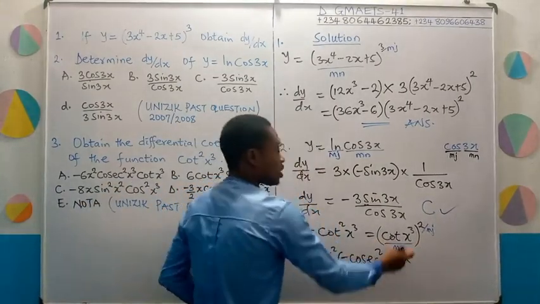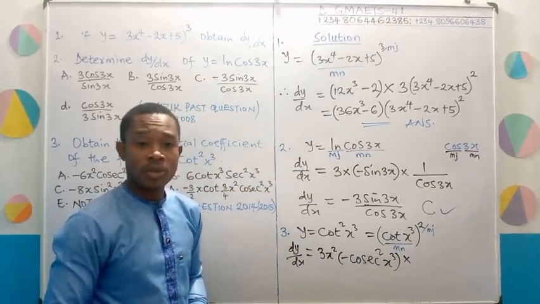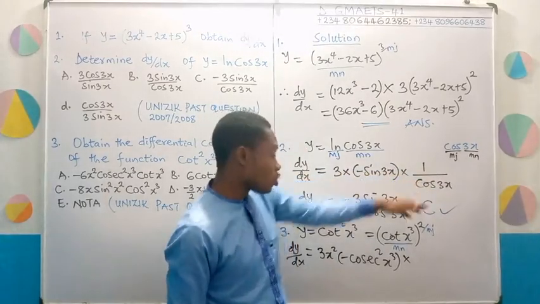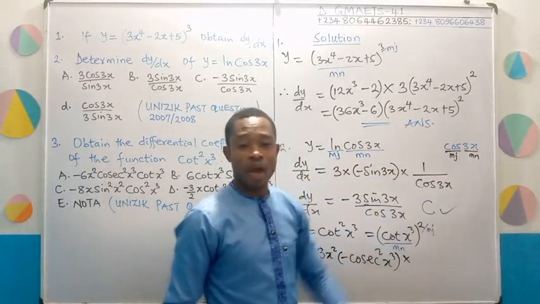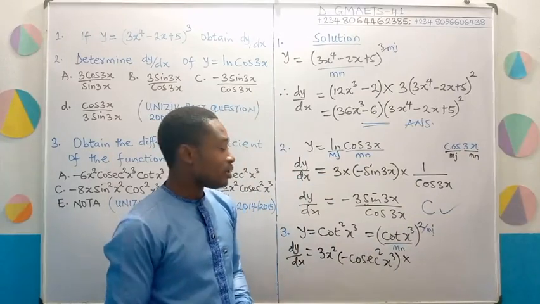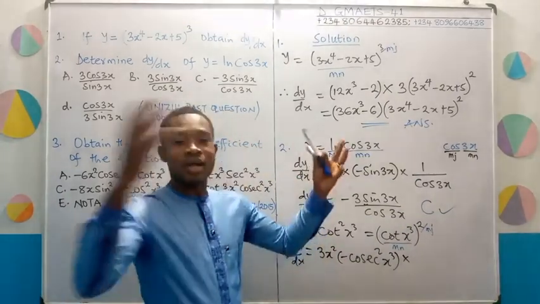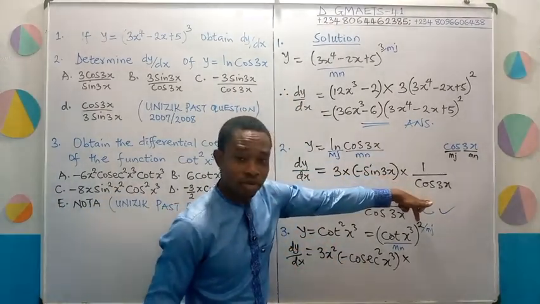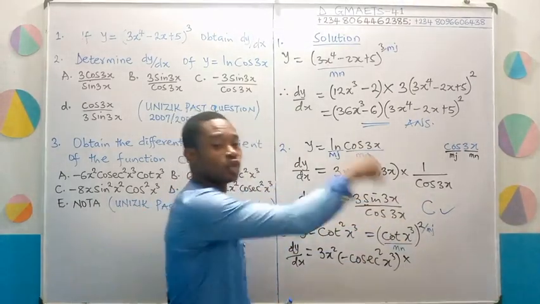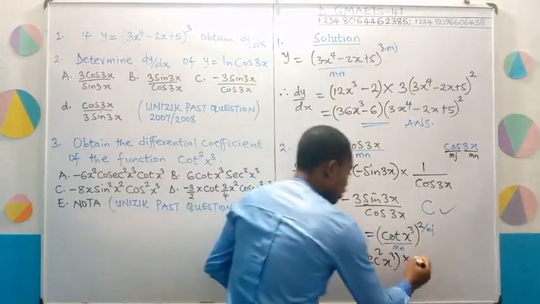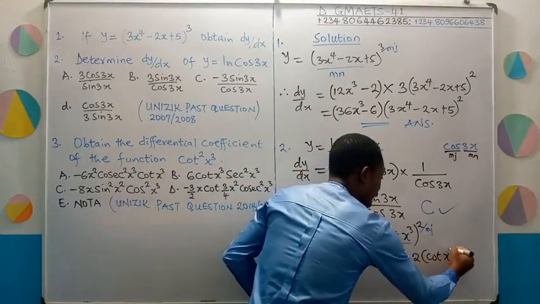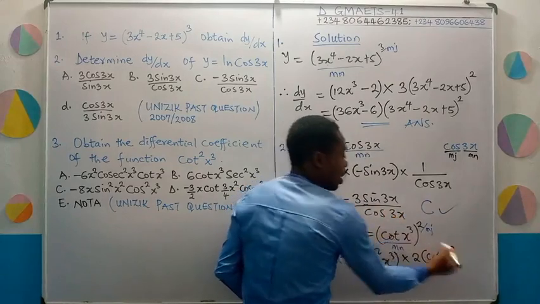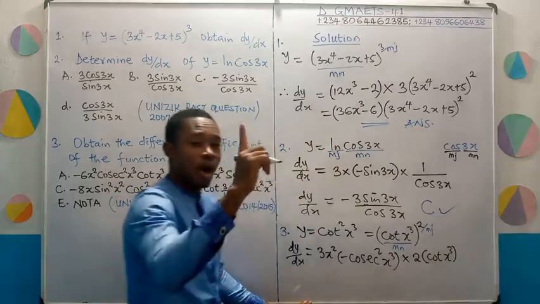Then times, I'm going out now to differentiate from the major. Like I said, in differentiating the major term, in the case of power this way, simply use that power to multiply the whole minor and then subtract 1 from it. That is the power rule of differentiation. So let us do this. We are going to use this power now to multiply this minor and then subtract 1 from the power, like we did here. So that's going to be 2 bracket cot x cubed. Then you subtract 1 from this power. If you subtract 1 from this 2, you are going to get power 1. And any term raised to power 1 is that term.